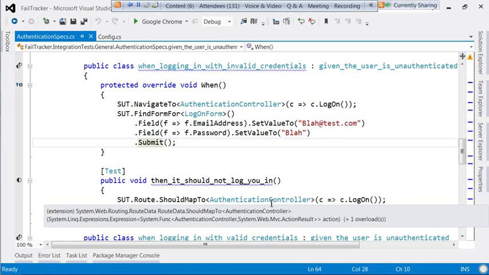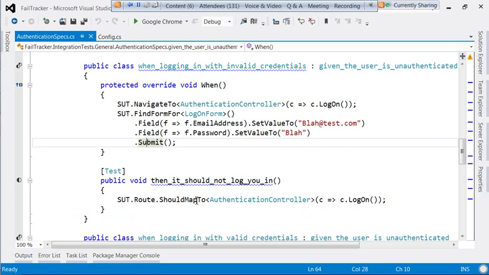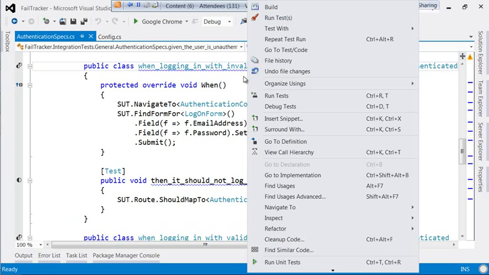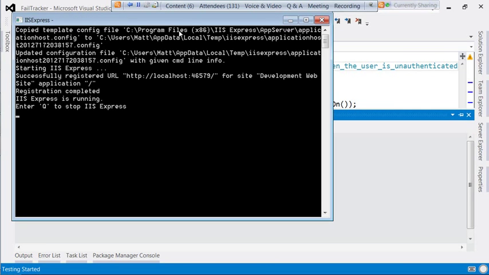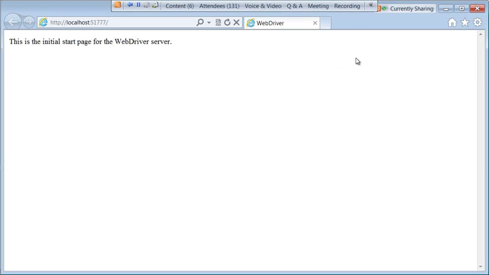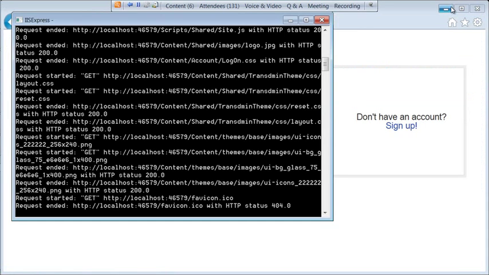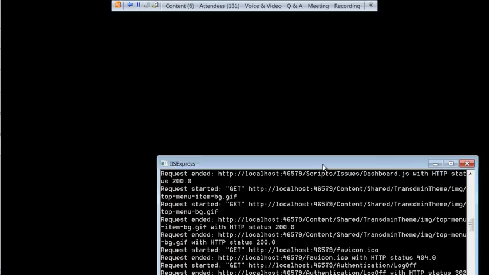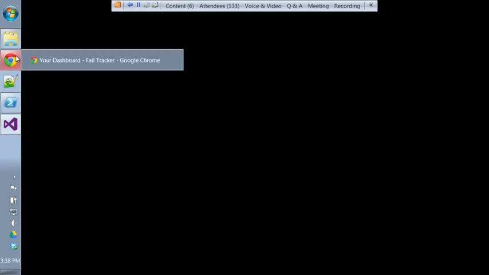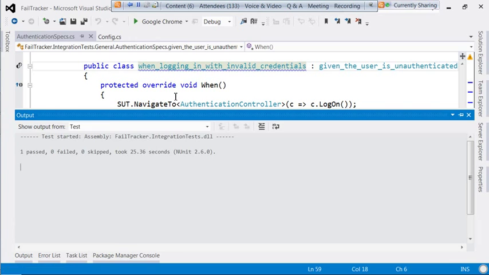And then I can verify that I'm not actually taken anywhere else, that the browser is still at this logon page. So I'll go ahead and run this just to prove it works and have something different to look at. There's IIS Express spinning up, and here's Selenium WebDriver. I don't know why, but it likes to jump behind Visual Studio. There it is, logging on, and you can see just for a second there was a validation error, which is what we expected, so our test passed.